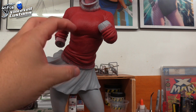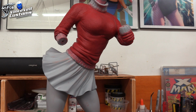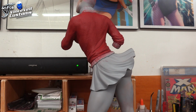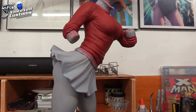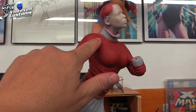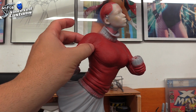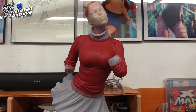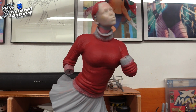And I really like the idea that this is a little bit tighter up top. I didn't want it too baggy, but I wanted to give it a sense that it's baggy, that the cuffs are rolled up, as you can see. And it was a lot of just texturing, creating the wrinkles, pushing eaves around, building stuff up. Around these areas over here, I had to build up a little bit more to make it look like the sweater is there, because the way the arm was sculpted was really short so it could fit the jacket. So I had to build this up a bit. You can see her chest is built up a little bit more now as well, so that plays to the figure a little bit.